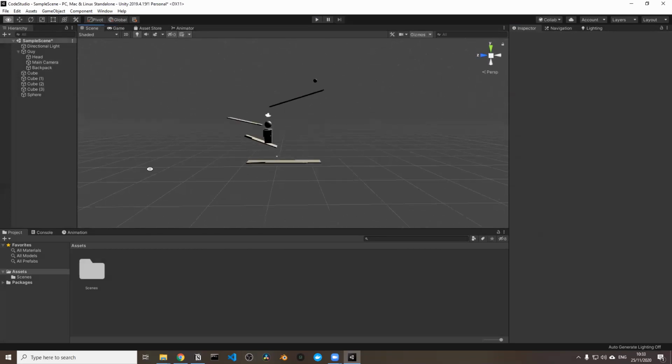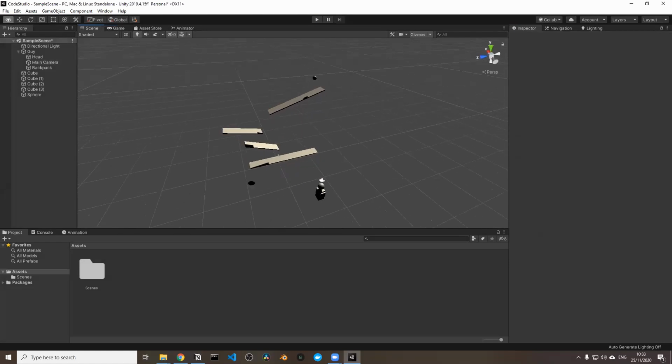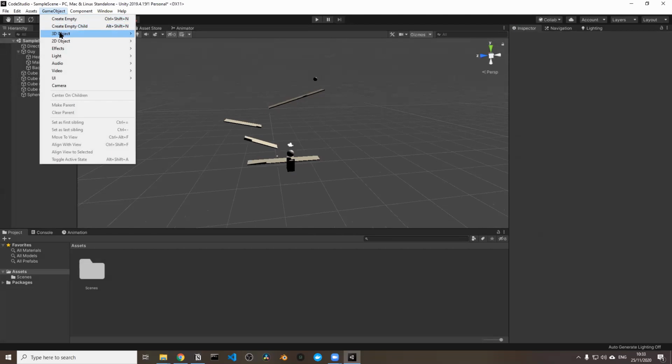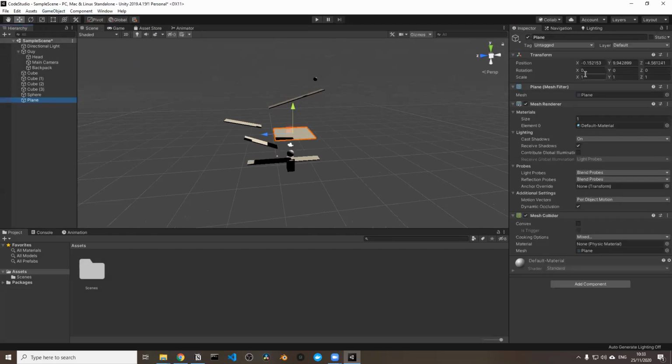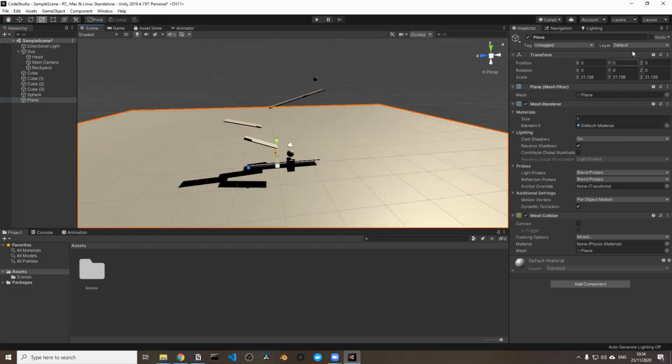All right, so another thing that I want to add here is my lava and basically style the world a little bit. So I'm going to make a 3D plane, so 3D object plane. And here for the position, I'm going to hit reset, so it's actually at the ground level. And then I'm going to increase the scale. So again, move to the scale tool and then hit the middle scale icon and then just drag that all the way up. So something like 20, for example. If you really want to make sure that it's 20, you can just hit the values here as well. So 20, tab, 20, tab, 20, but yeah, you can also just drag it up. Now everything sort of looks the same because it's all the same material, but here we want to use our lava material, so we're going to do that as well.